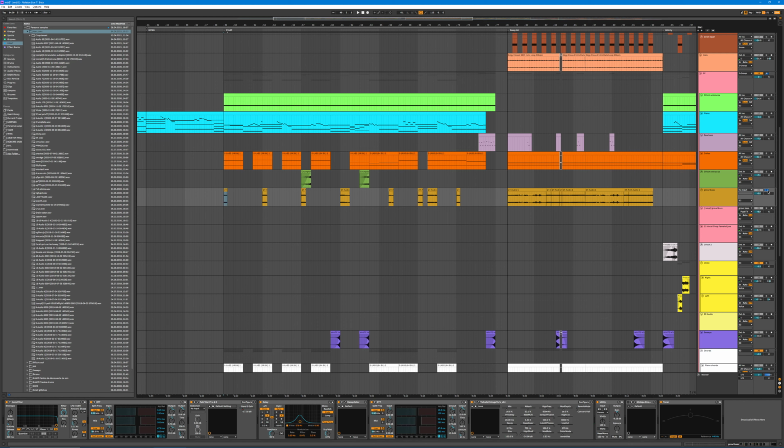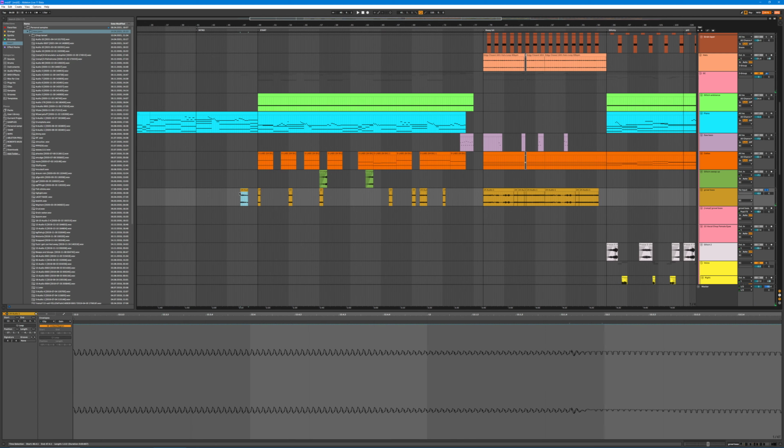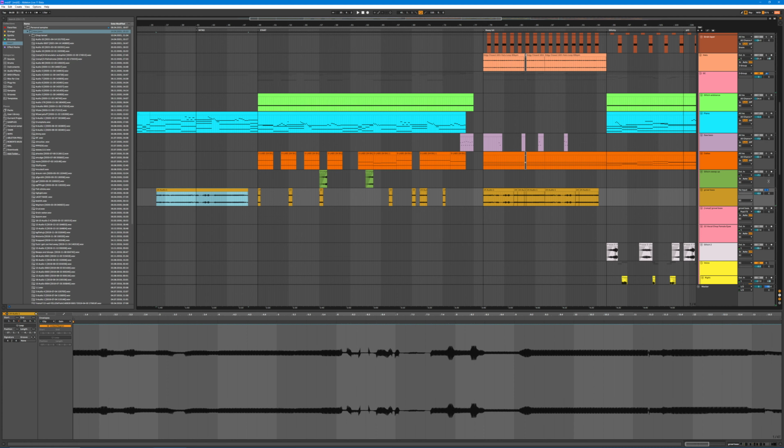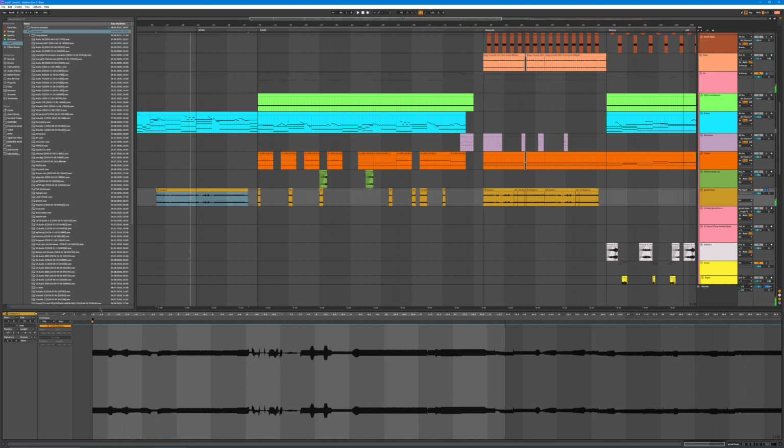Next, what's this? Growl bass. Oh yeah, this sound. I think this is the piano actually. Let's see what it is. Maybe not. It's a bass.